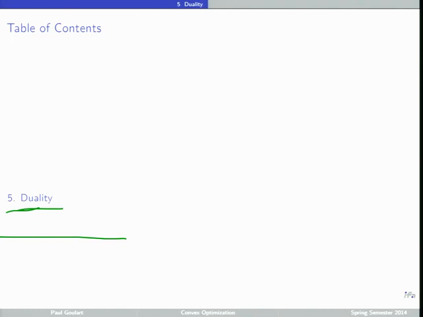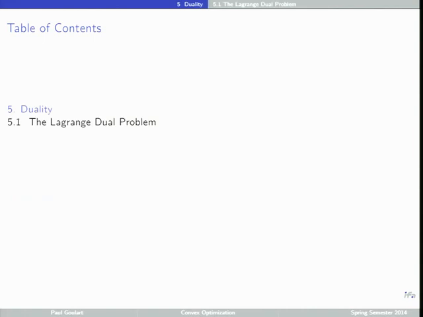Now what we want to talk about is what are the properties of an optimal solution to a convex problem, and how can I go about constructing an optimal solution to a convex problem. I'm not going to show you any numerical method. I'm just going to show you some conditions that you can check to see if you have an optimal solution. And when you come to the numerical part of the course, you'll find that the numerical methods all come down to finding points that satisfy the conditions that I'm going to show you.